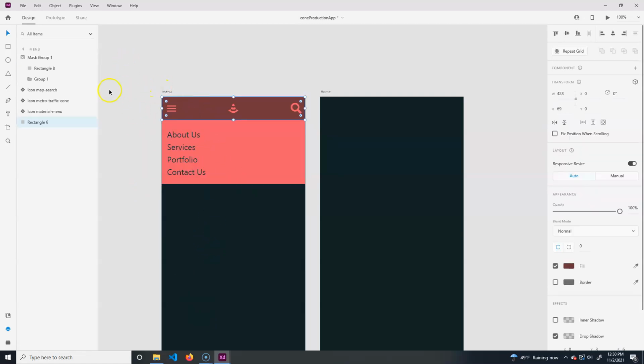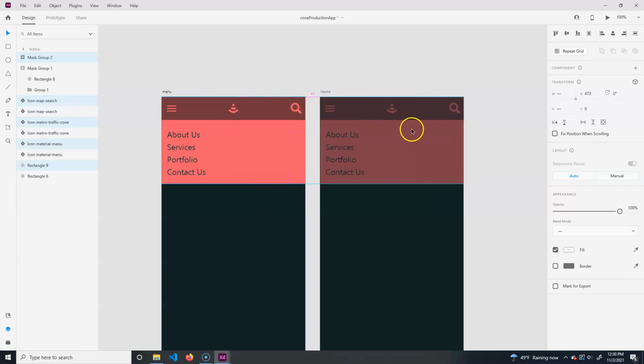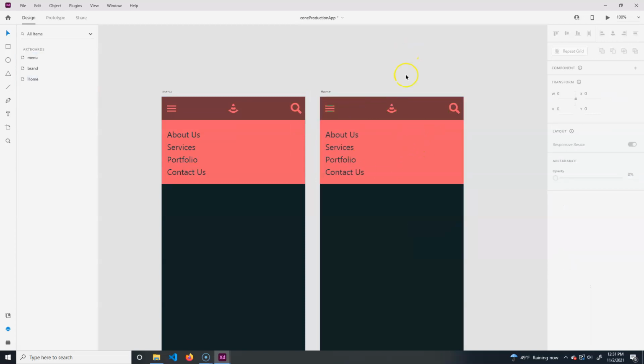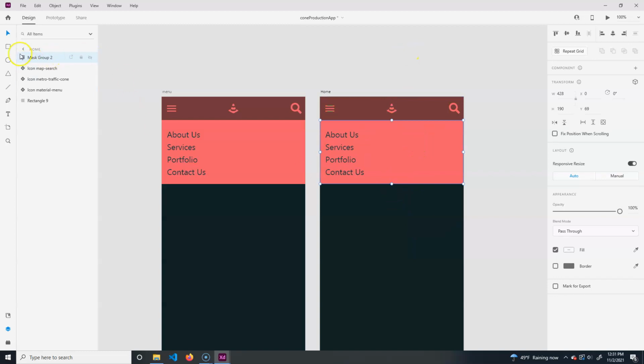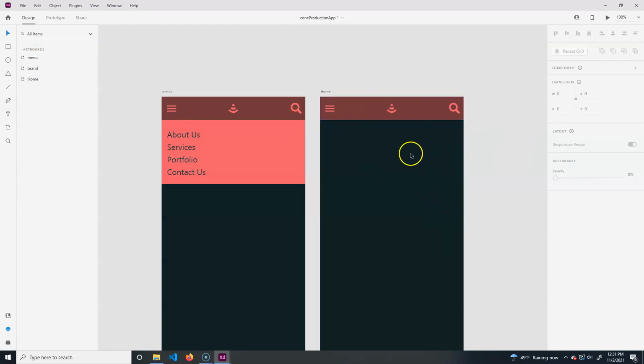Now let's take this whole thing and Control D. Actually, let's undo that. Let's hold Alt and Shift, that way we can make sure it snaps right over. Good. All right, so we have it over there. On this one, I'm again going to open up that mask group, go to the rectangle that's the mask, and pull this straight up like that, so you don't see it here.